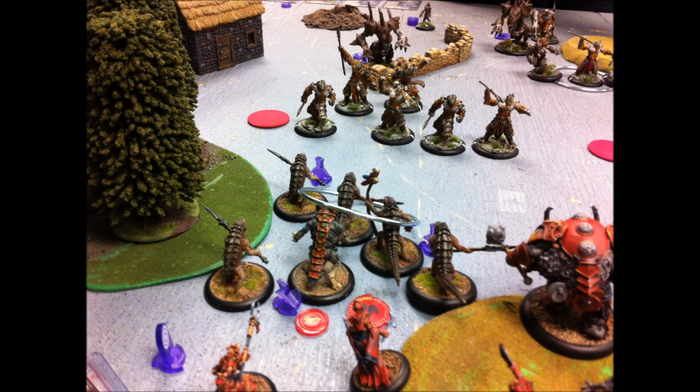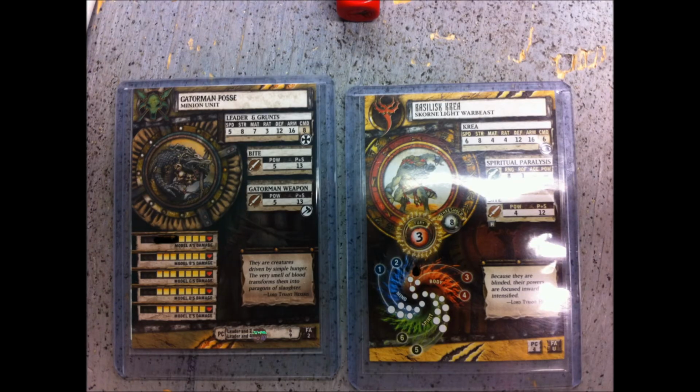Of course, the Gators are also under the effect of Paralytic Aura from the Krea. They're kind of a good team to run together. And this is a Ravagore shot, so now the Krea and 3 Gators are on fire, but I think he, again, just whiffed the damage roll.